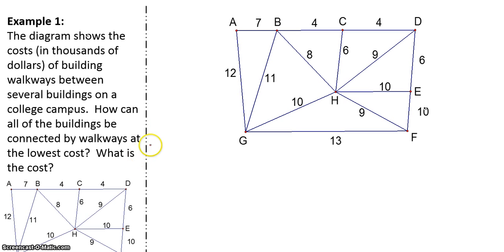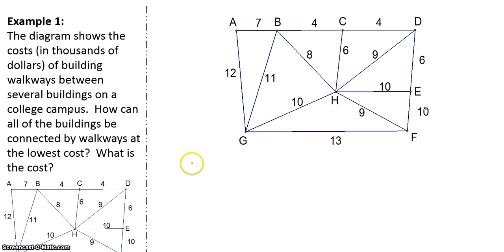And so basically, this is probably my favorite example of this because it puts in perspective the real world where you'll see that people have used this. So, for instance, when you go on college campuses, if you've ever gone on college visits, you'll notice that you'll see a lot of college students walking through the grass. They don't always walk on the sidewalks because colleges won't build sidewalks between every single pair of buildings on their whole campus. It would be way too expensive. But they will at least build some sidewalks so that you may have to go a roundabout way if you want to use the sidewalks, and not walk through the mud. For instance, if it just rained, you don't want to walk in the muddy grass.